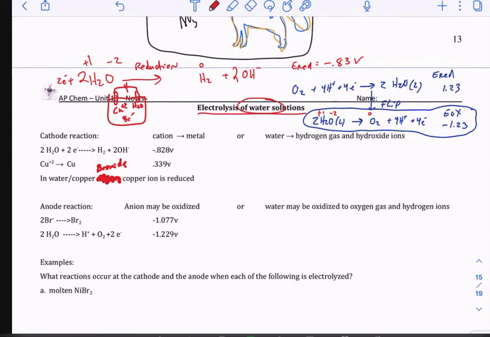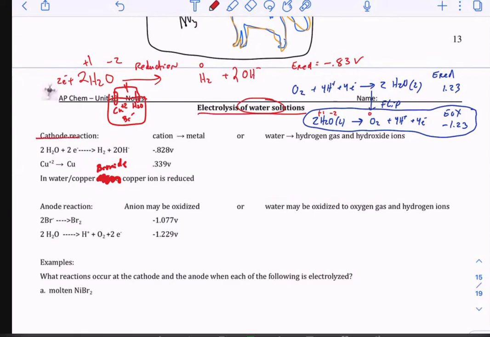So I have these 2 electrodes, and the electrodes don't need to be copper. This is not a voltaic cell, so the electrodes can both be inert. They can both be graphite. They can both be platinum. They can both be nichrome. All right. So what you need to do for each reaction is write down the things that can be oxidized and the things that can be reduced.